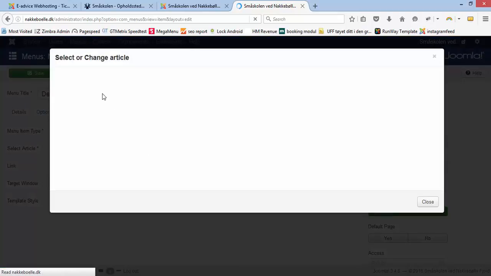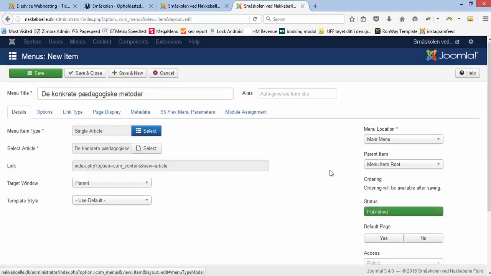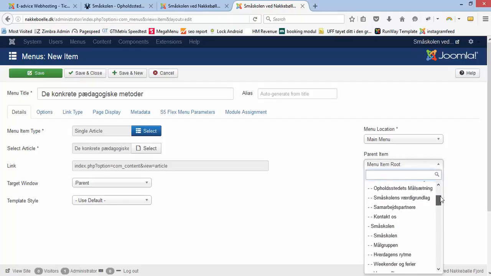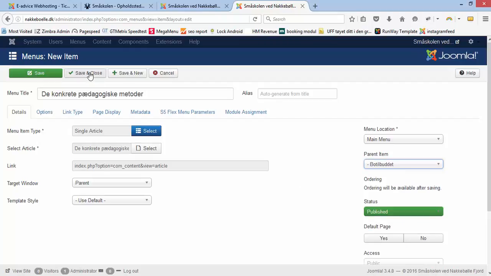Link, find that article, link to it. Then I have to go over to parent item and make sure that I put this under the Botilboel. The top level only has one line in front of it. This is where I'll put it. Save and close.